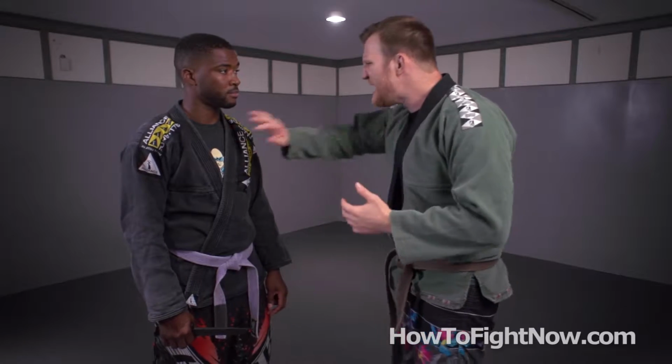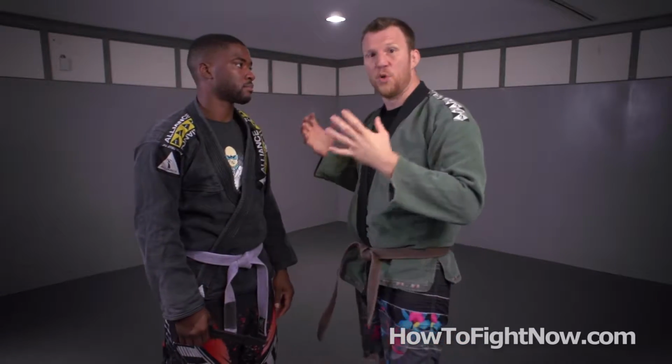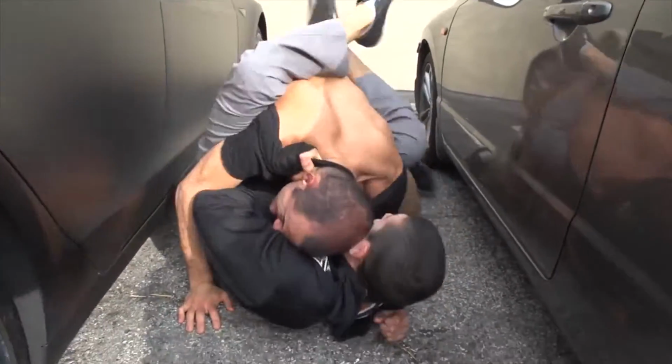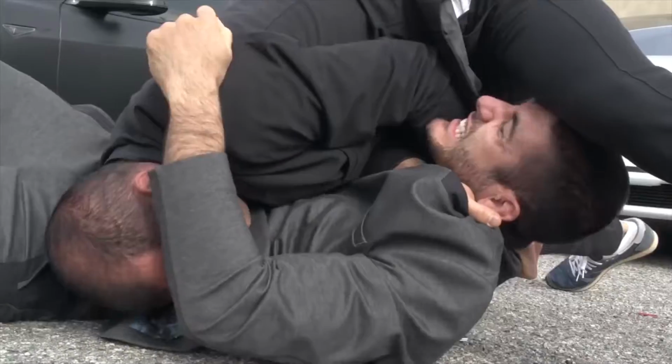Because I'm never wearing my gi to the club or out in the streets when I'm getting into all my fights, so why am I training in these ridiculous pajamas? Well, hear me out. The gi is about using what you got, whatever you got. And every single piece of fabric and every single grip on this thing can be used as a weapon, just as it can be used as a weapon against you on your own person. Extra clothing is a tremendous liability if you don't know what you're doing with it. And jiu-jitsu black belts will tie you up in your own clothes and choke you 6 different ways from Sunday.